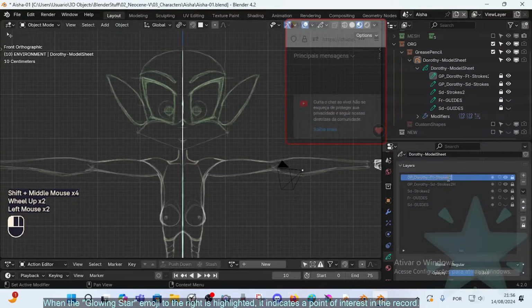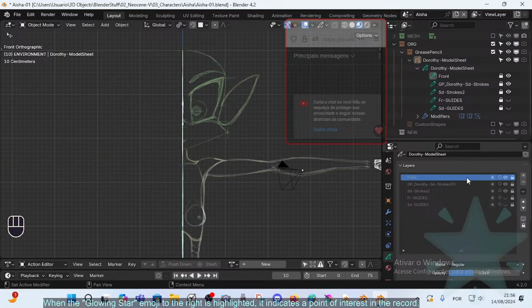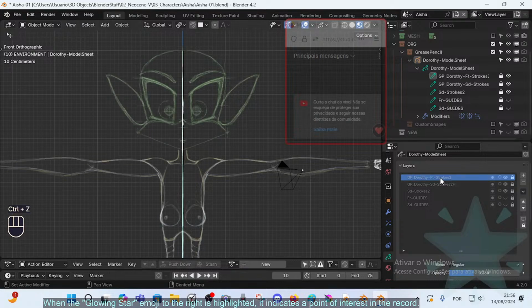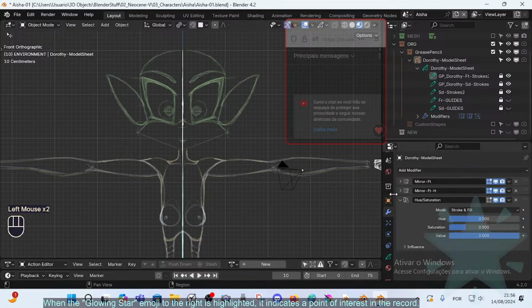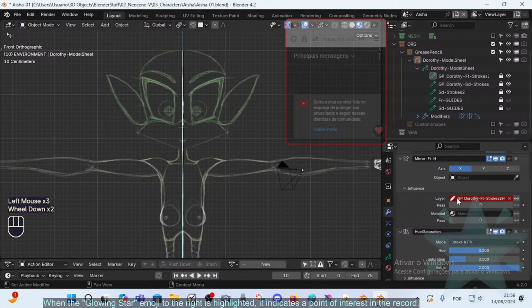And now let's do front. Yeah, front. Wait, what? Oh yeah, I cannot change this name here apparently because there is a modifier here. It doesn't auto-update.